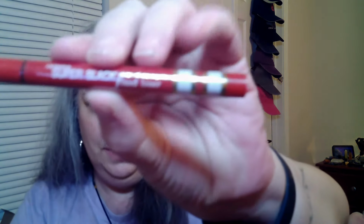Okay, so let's do the makeup. So for 88 cents, and now it's 134, I got this. It called it red, but it looked brown to me. So, if I can get it open. Okay, it was in plastic. Vankina Super Black Fixed Liner. I don't know if you're going to be able to see that.